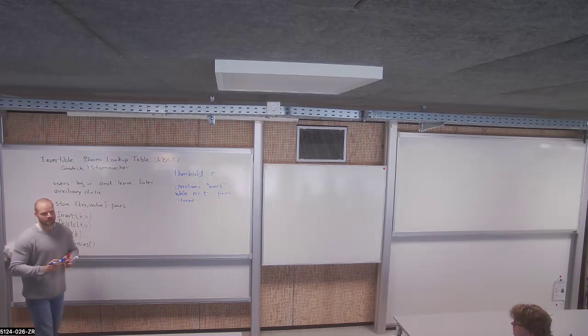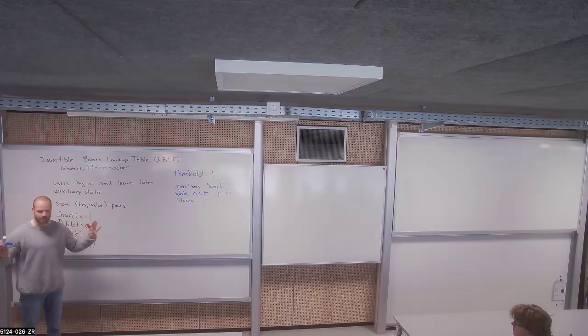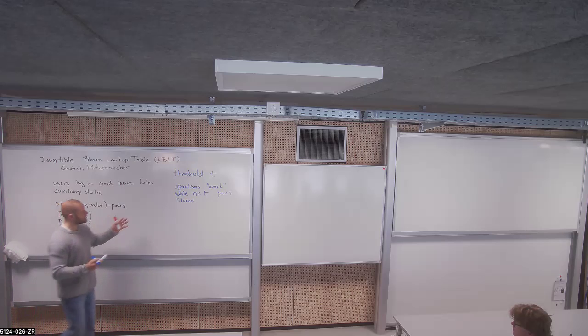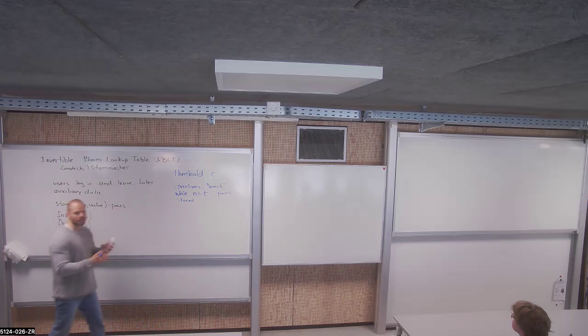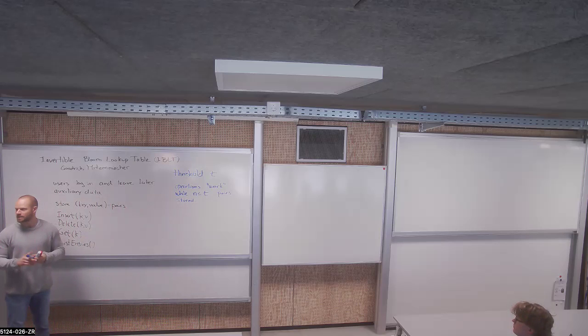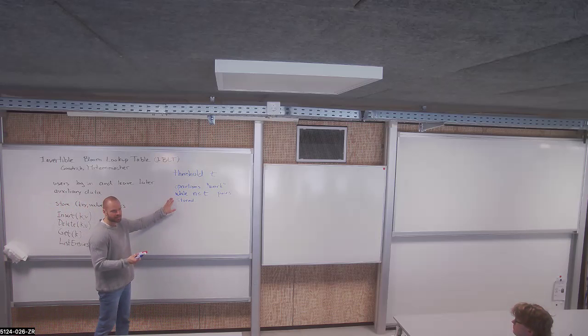So somehow you can insert more. Of course, an obvious way is to just store a hash table, and when I exceed the threshold, I say it doesn't work anymore. But the interesting thing with this data structure is that you can keep inserting pairs, and you don't know which ones will be deleted first. As soon as enough have been deleted and you go below the threshold again, it starts working once more.